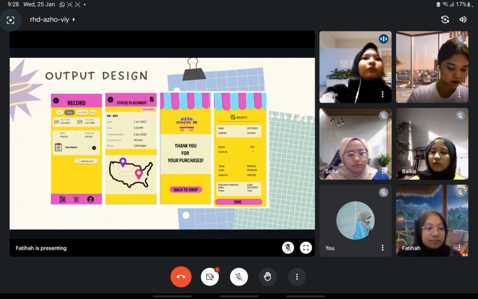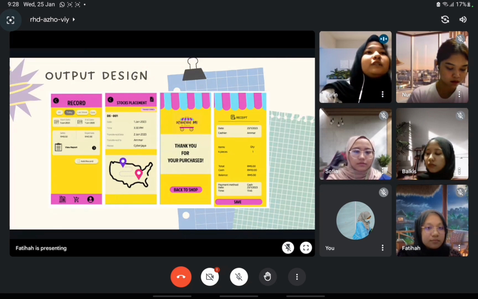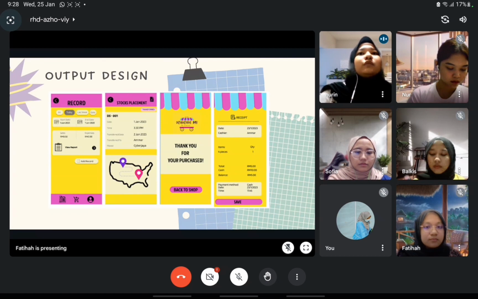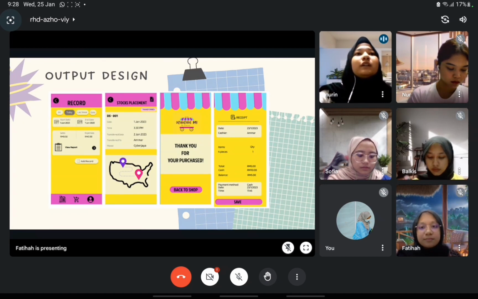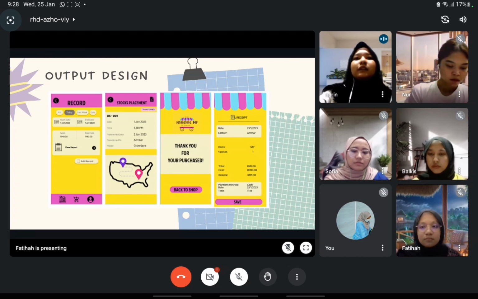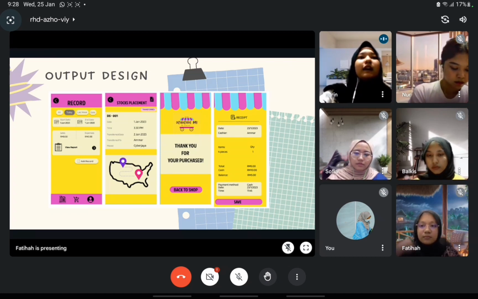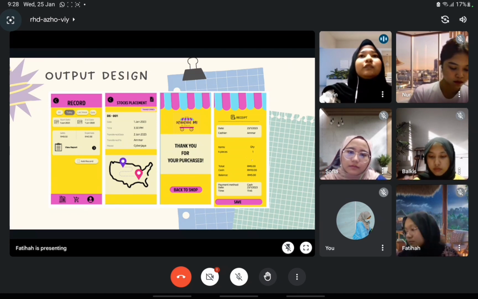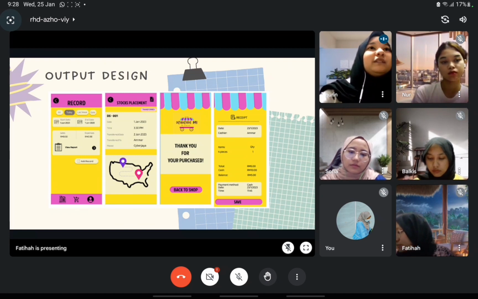Here is the output design. Output design is a crucial task for every system. In here, we have to consider what information the user needs to see once they have keyed in the input, and once the process has been done, what will happen after. So here, there is a record page.